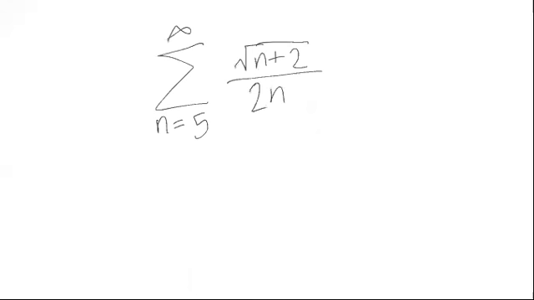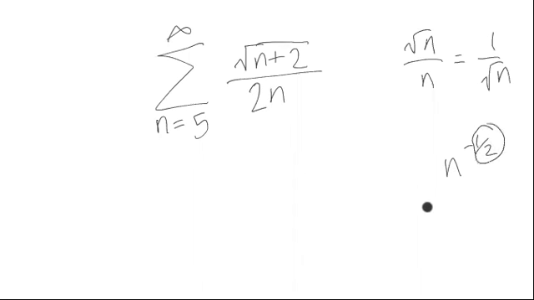Let's investigate the convergence or divergence of this particular series by using a limit comparison. Let's get rid of that part right here so we can think of leading terms, just for a rule of thumb. It looks like square root of n over, in fact, let's just think of what this is, n. So this kind of looks like 1 over root n, because this is n to the 1/2, n to the 1, and it simplifies to 1 over square root of n, or n to the negative 1/2. So this value right here, p, is less than 1.